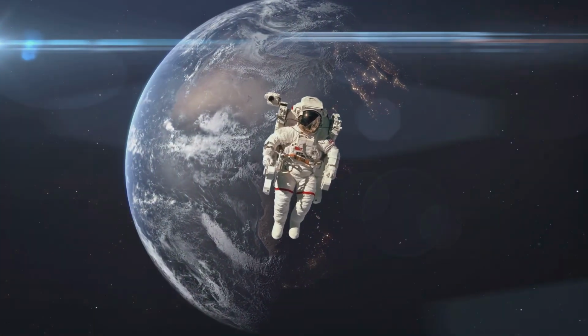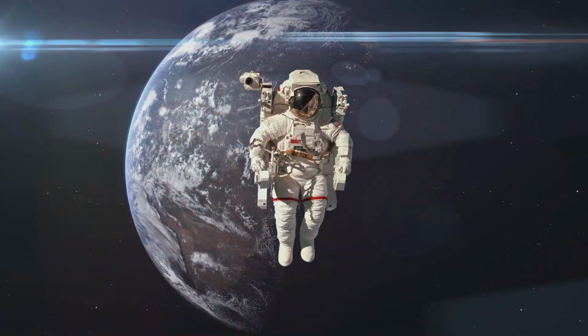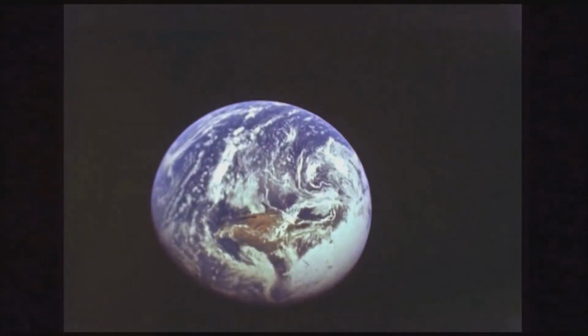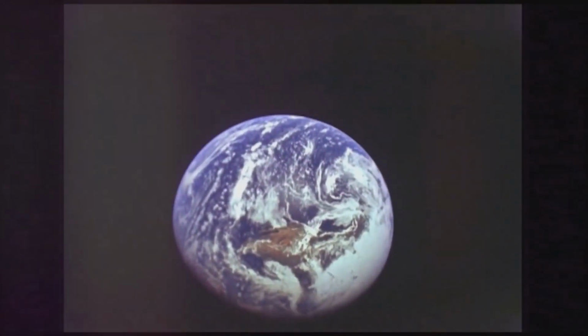It's a delicate dance, a battle of wits against the forces of nature, but it's a dance we must learn, a battle we must fight for the sake of exploration, for the sake of knowledge. The Van Allen radiation belt, a fascinating and complex feature of our planet, continues to challenge and inspire us as we reach for the stars.